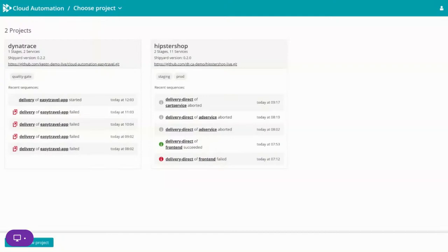And what it does is it hardens your pipeline. It allows you to make sure that only good code, good builds, high-performing builds get pushed through. Bad builds get pushed back. But then Dynatrace provides you a whole set of tools to tell you why it was bad, what went bad about it. Exactly.